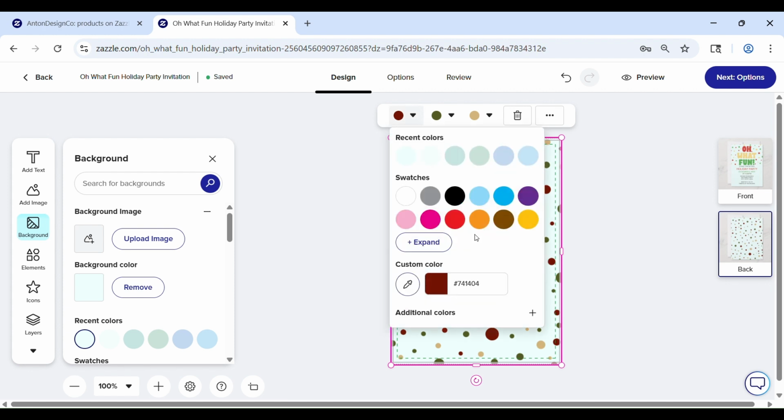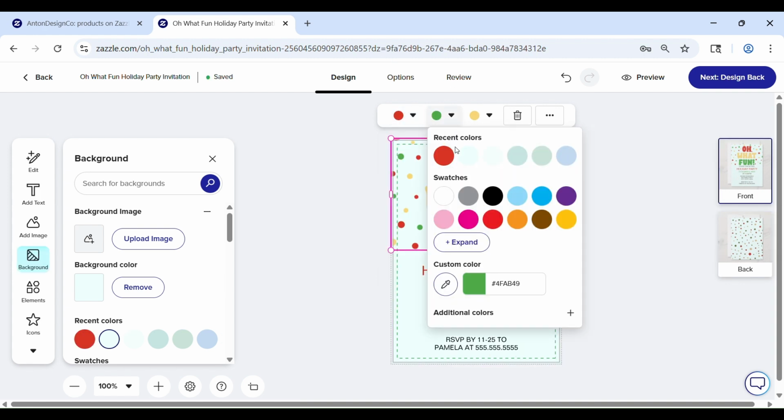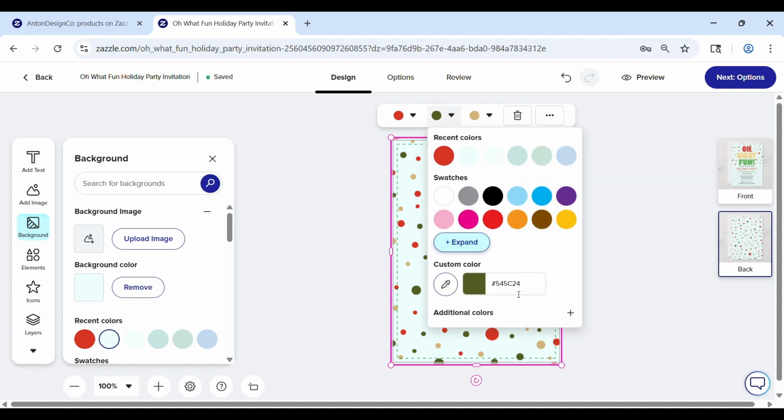Then moving back to the back, clicking on the red color again, and pasting it into that hex color box. I've got to do that for all three. Unfortunately, that is a mistake that I kind of made, but it does show you exactly what to do if this happens to you.